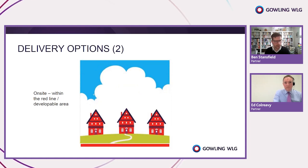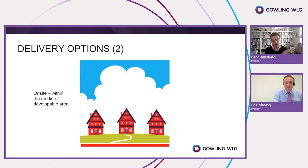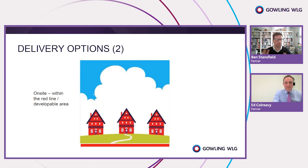Let's put ourselves in the position of a bee. If you're a bumblebee, where would you rather go? Would you like to go to the housing estate where there are, let's say, 200 homes with 2.4 kids in each one, and there's a dog, everyone's got a cat which is trying to attack the local wildlife, and there are going to be cars coming and going? If you're a bee, would that be your first choice destination? Possibly, possibly not. You might prefer to go to an offsite habitat bank where, and the argument here is, 2 + 2 + 2 + 2 gets you far more.